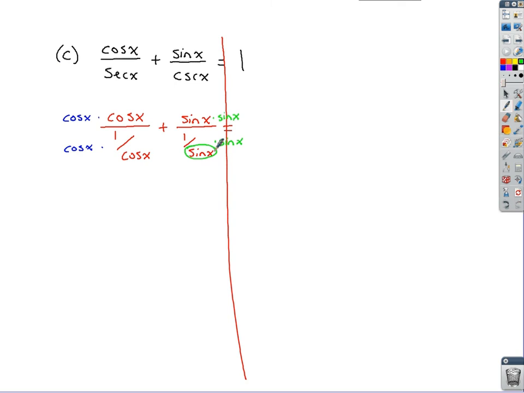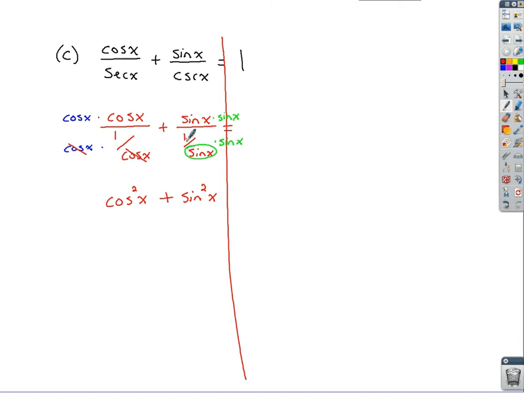So in doing that, for this first fraction, you got cosine times cosine, so there's cosine squared of x. In the denominator, you've got cosine of x times 1 over cosine of x, the whole point being that these guys will cancel out and you're just left with 1. So that's pretty nice. This is just the cosine squared of x over 1, or cosine squared of x. Plus, similar thing happens here on the second fraction. In the numerator, you've got sine of x times sine of x, that's sine squared of x. Denominator, the sine of x's would cancel each other out, leaving you again with just a 1.